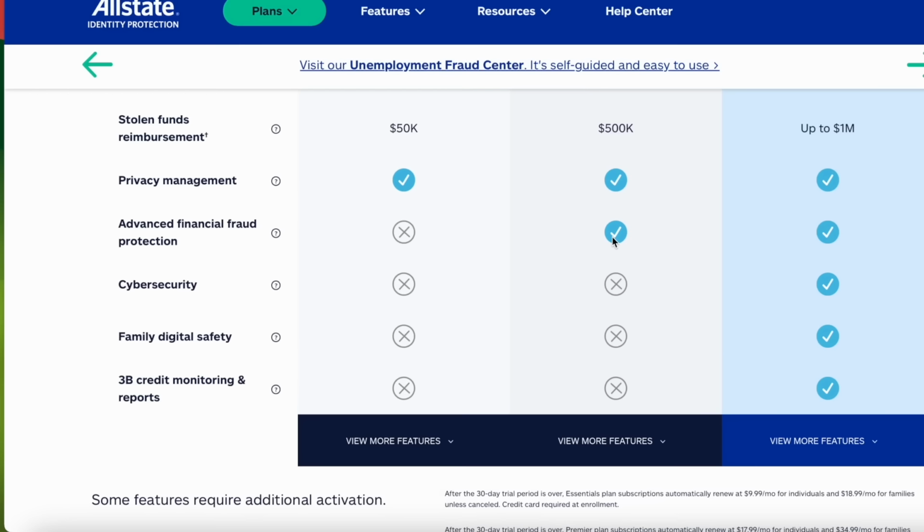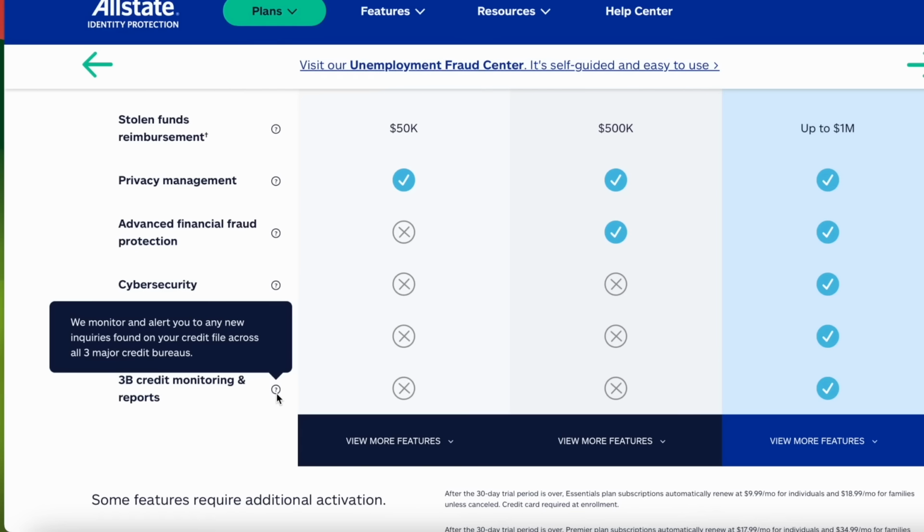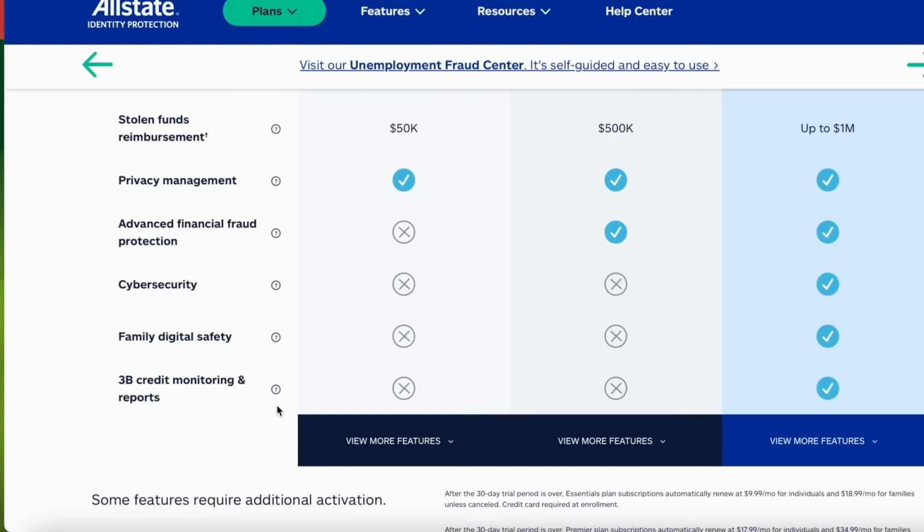And then when you get to the lower features here, really what you're getting in the upper 2 tiers is advanced financial fraud, which is in both of the upper 2 tiers. And in the top tier, you're getting cybersecurity, family digital safety, and 3 bureau credit monitoring and reports. So the Experian, Trans, I forget the name of them, but there's 3 of them, and they're going to get you all 3 of those, not just one. So if any one of them catches something, you'll find out about it.